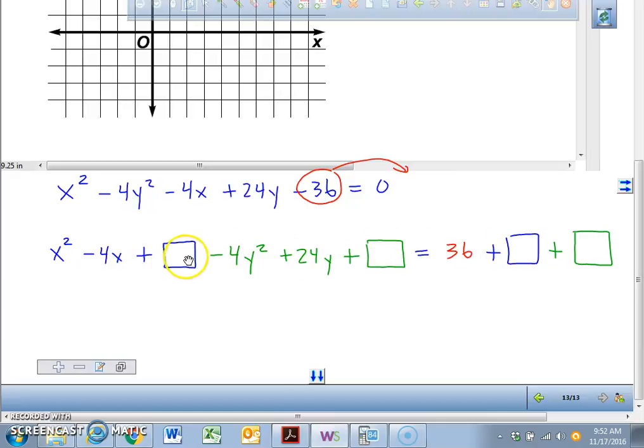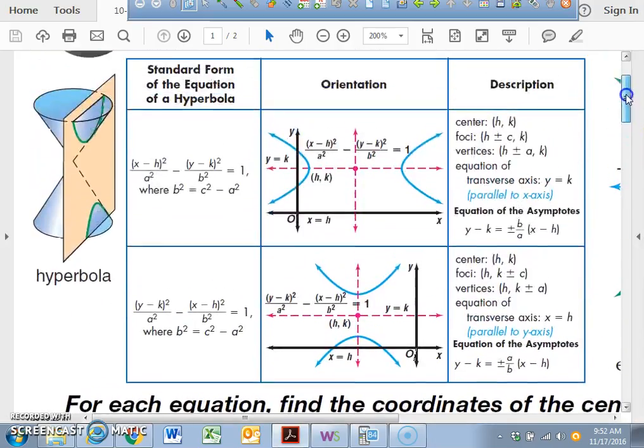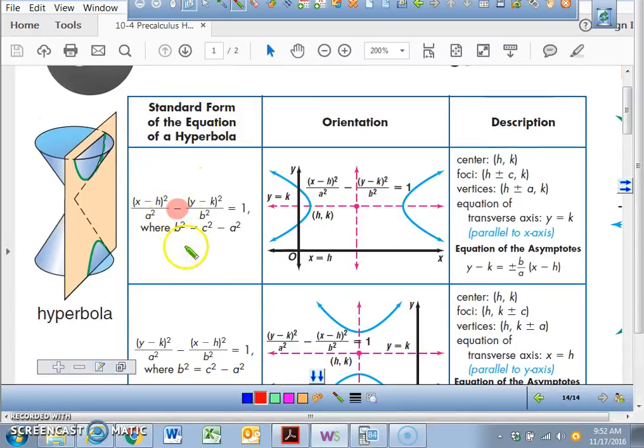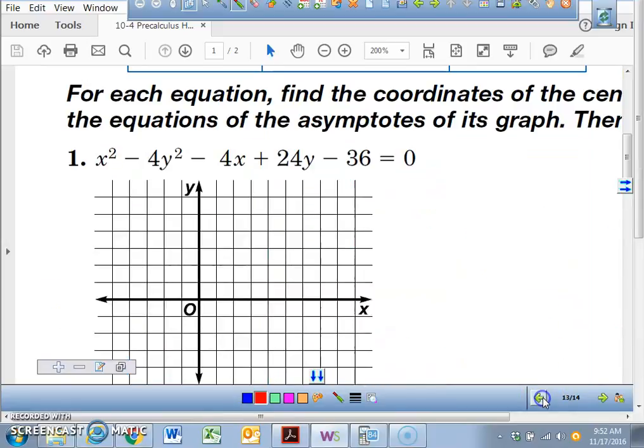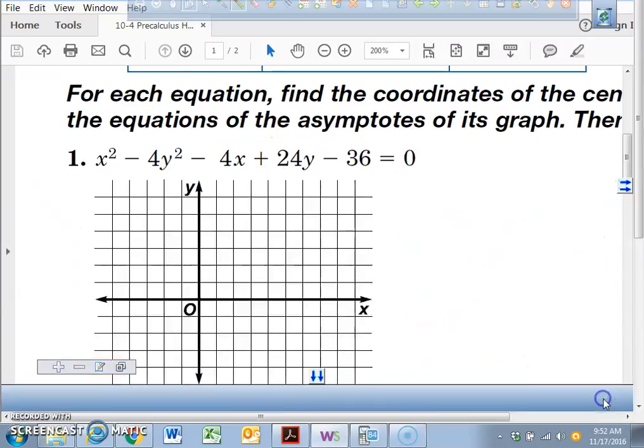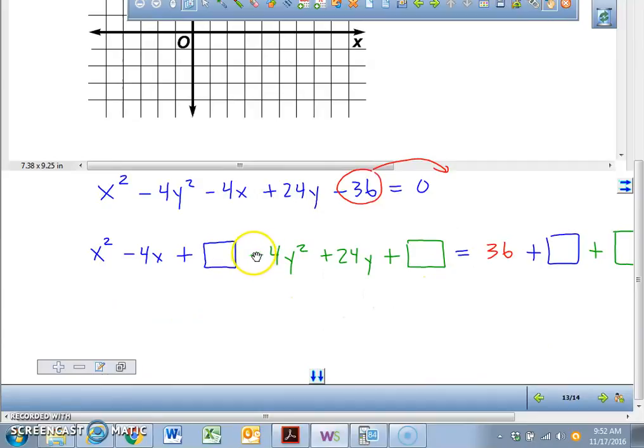Now, before we go ahead and keep working, I'm going to go back to the actual final formula and what it looks like. And there's something interesting. I'm going to go right up here. I'm going to zoom in. Watch it. That's pretty good. Do you guys see how everything looks pretty similar to the equation for an ellipse? The only difference, everybody, is really that it has a what? It has a minus instead of a plus, okay? And when we look back at our picture right here, notice what's happening between the distances. They're being subtracted. With an ellipse, they were being added, okay? So now that we know that, when we build this, understand whenever you guys see a minus sign right here, that lets you know, oh, you're going to be building a hyperbola.